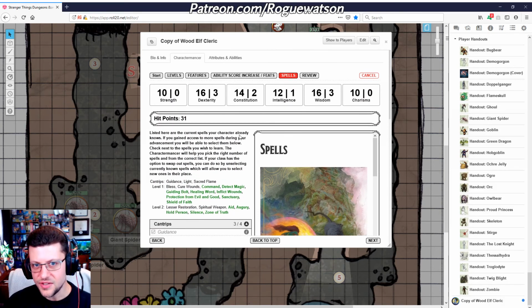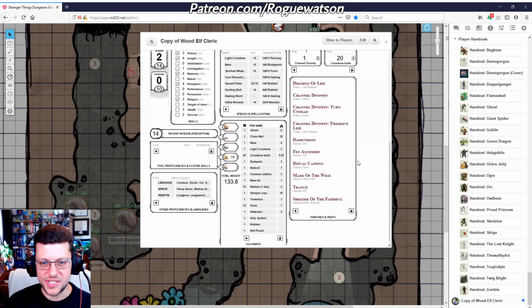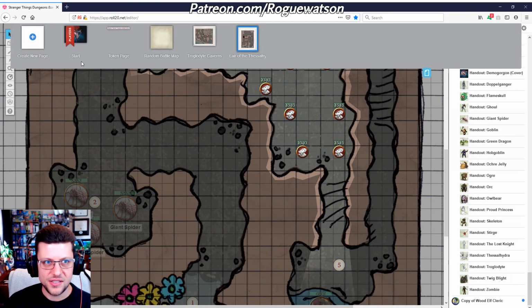So this is a standard thing in everything. This is not unique to the Stranger Things starter set, but because this is the starter set and these have the pre-made sheets, it's well worth mentioning that they do use all the Character Mancer stuff, which is cool to see. But yeah, that's pretty much the Stranger Things Roll20 starter set. Let's go over my pros and cons.